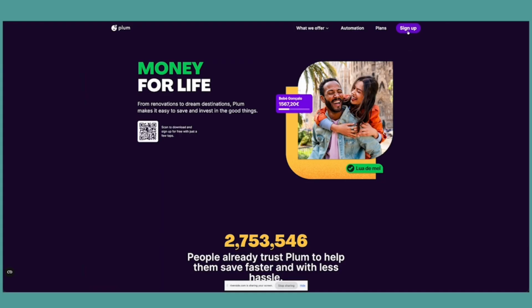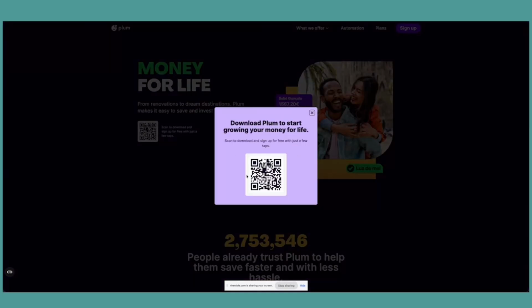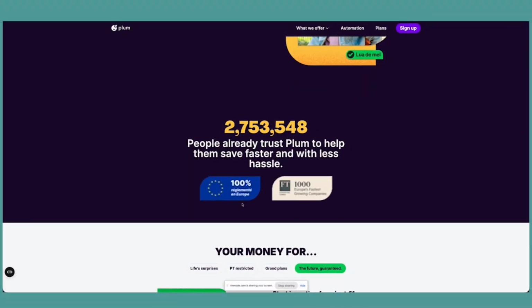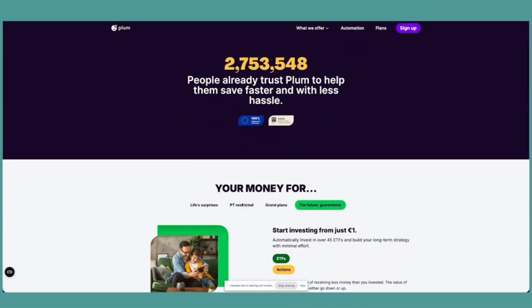Again, it doesn't necessarily show me that it's about investing money, except from the small note here around a saving amount. But the image doesn't tell me that much, so maybe that could be improved. And then they go straight into social proof and trust building, which is quite nice. Nearly 3 million people already using it and a few logos there. Yeah, my interpretation of that is a bit weak. It doesn't really give me much confidence in what those things mean. I'm not really going to go and research them, and it's not clear just looking at it what that actually means. They're really small, so I think they could do better.